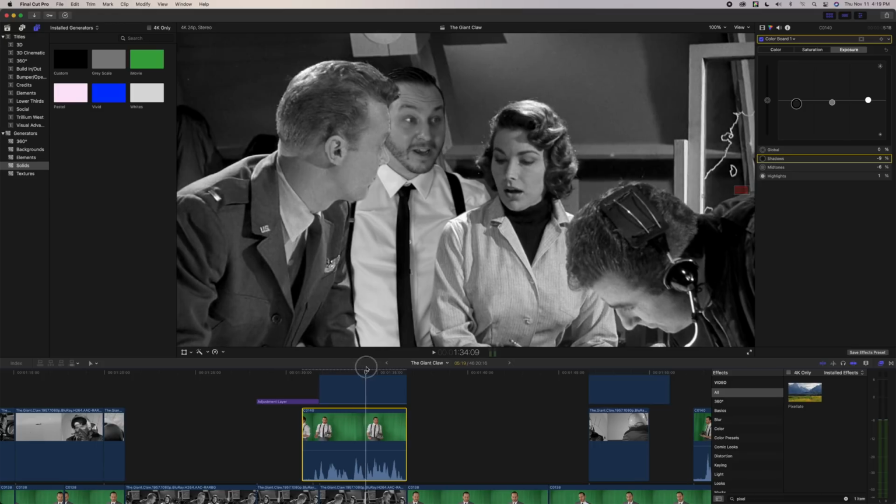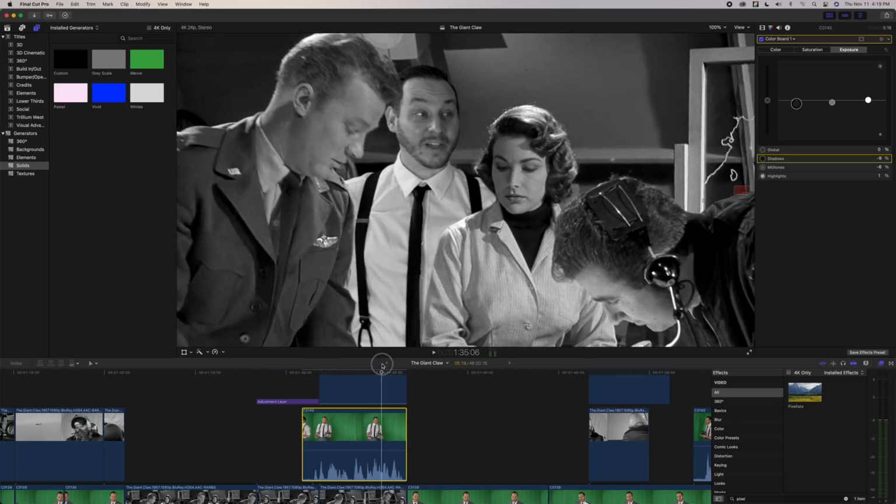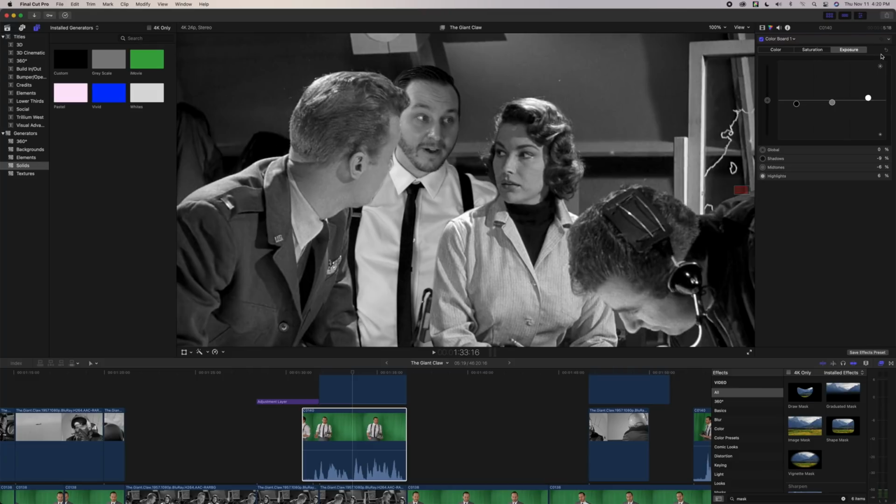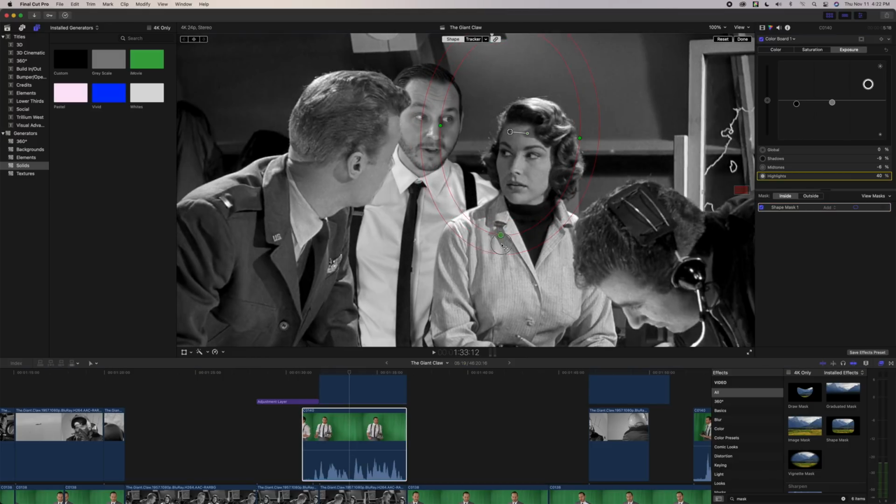Now, what we can do, because there's a light coming straight down on top of Sally's head, it would stand to reason that if I was standing behind her, there would be some spill on my left shoulder and the left side of my chest. So we can go into the exposure and we can add a shape mask. Now this shape mask, I am going to adjust it to just cover the left side of me, just kind of like my left shoulder. Then I'm going to punch up the highlights inside of that mask really high, so it almost gives the appearance that there's a light shining down on the left side of my body.